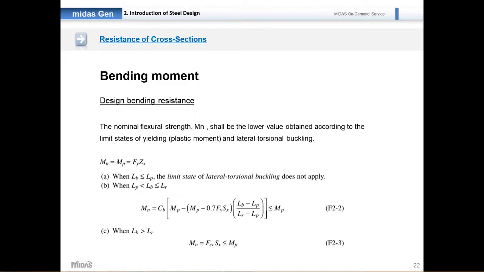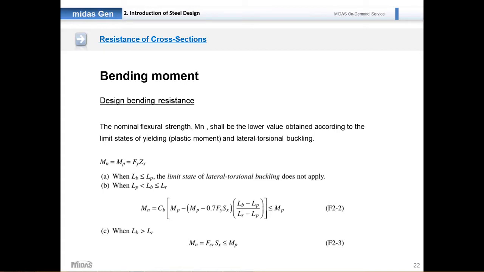Coming on to the resistance of cross sections under bending moment. Bending moment resistance in AISC is specified in terms of either the plastic moment of resistance or the yielding due to lateral torsional buckling. Whichever is the lesser of the two becomes the limit, the strength of the section.